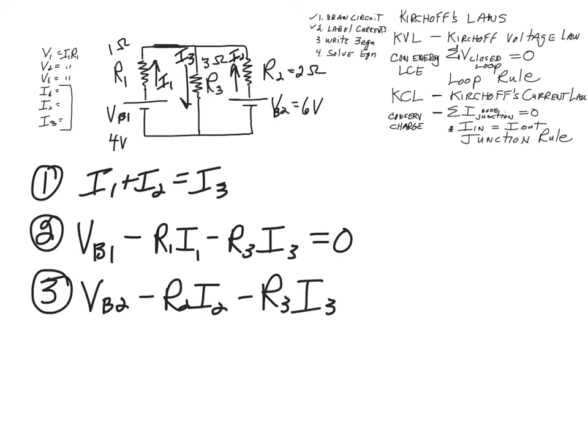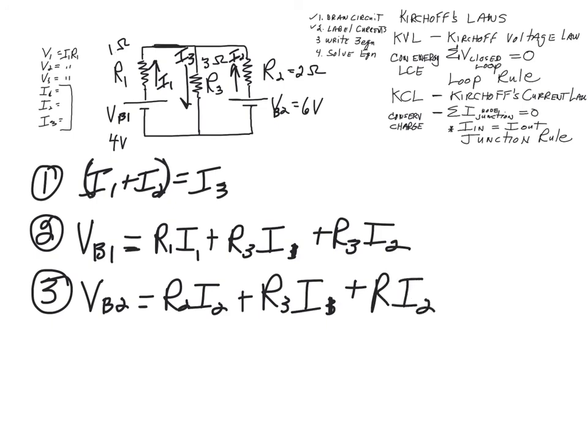So the first thing I would do would be to rewrite the equations. So VB equals that, right? I'm going to move the 2 negative quantities to the other side of the equation. So I just rearrange those equations. Then I'm going to substitute in I1 and I2 for I3. So we would have R3 I1 plus R3 I2. Same thing here, R3 I1, right? I'm just substituting this parentheses of I1 plus I2 for I3 and distributing the R3, so R3 I2. Now I've eliminated I3 and I have 2 equations and 2 unknowns, I1 and I2.